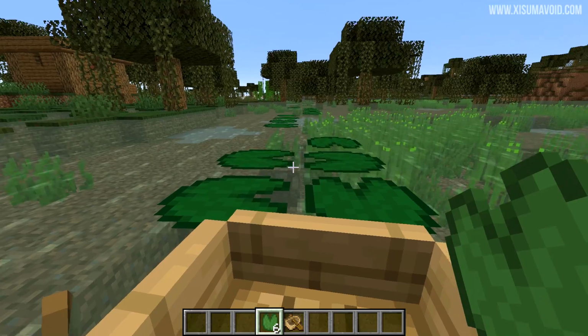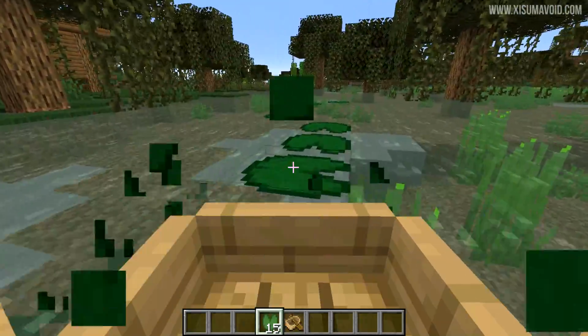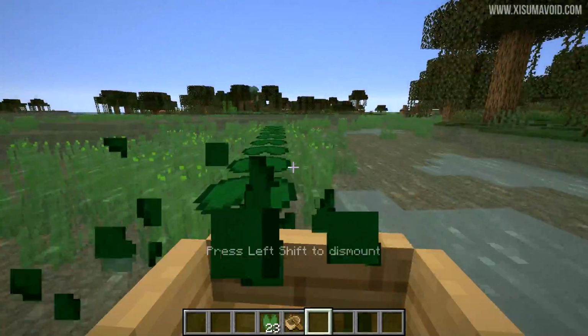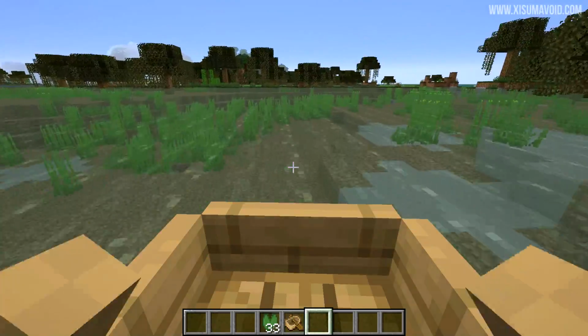Apparently this is considered a bug: too many particle effects coming from lily pads when you break them with a boat. So here's what it looks like now. Oh, barely anything. Barely anything at all.